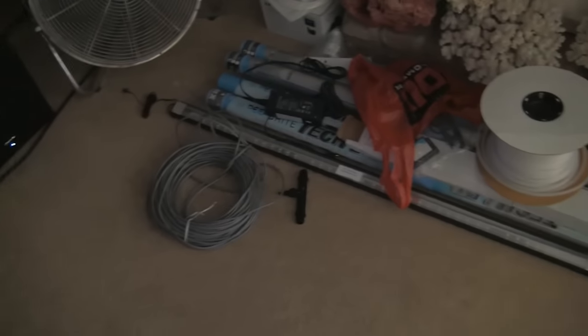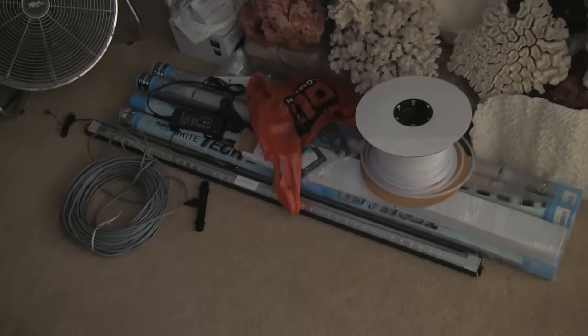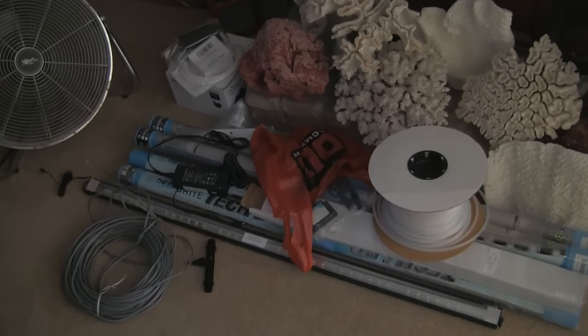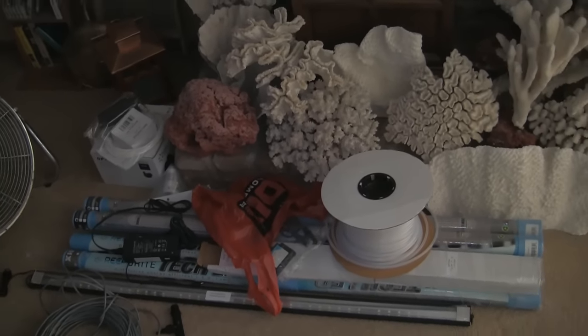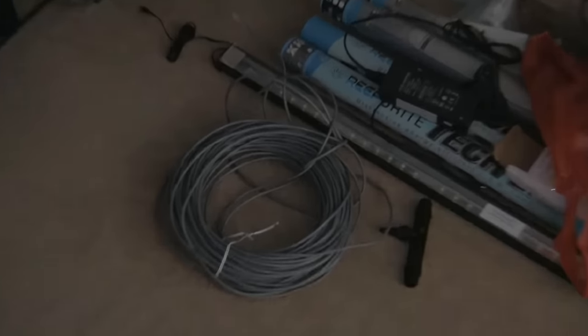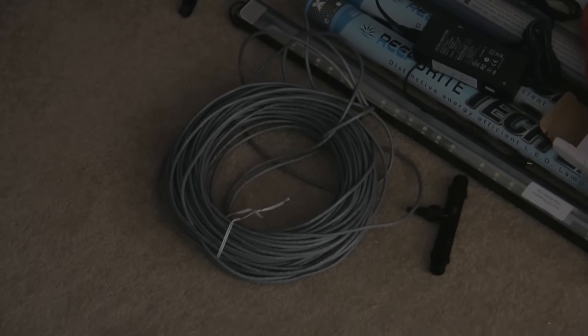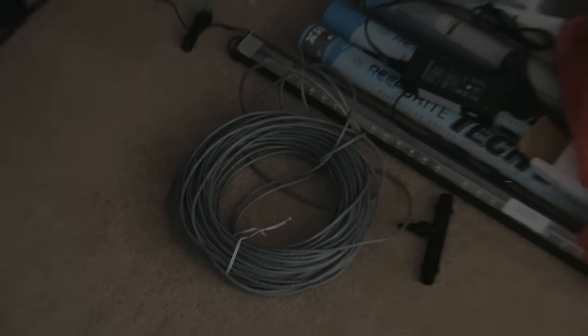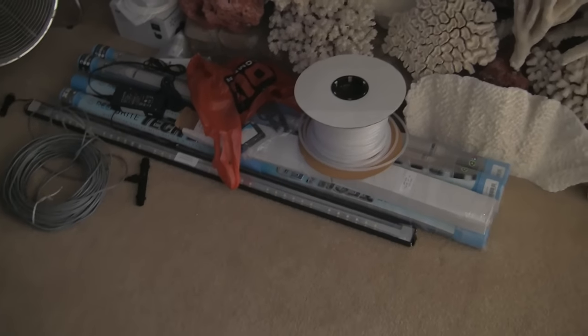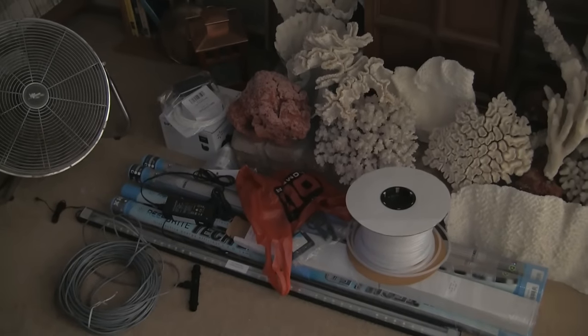Collected over here will be some LED strip light type lighting along with an automatic refill. We're also going to be hooking up an Apex computer to the aquarium, and I believe we're also going to be running some kind of a network line, or at least running that cable to my network or router connection so that we can get the Apex itself online. And Durso standpipe return line.